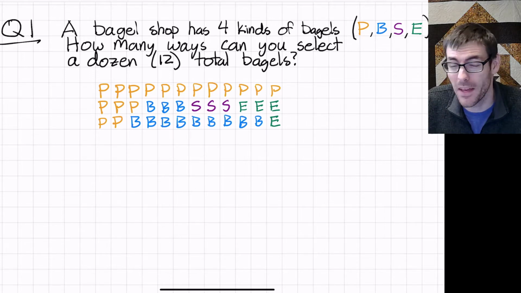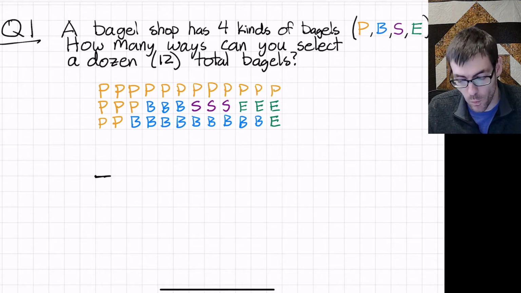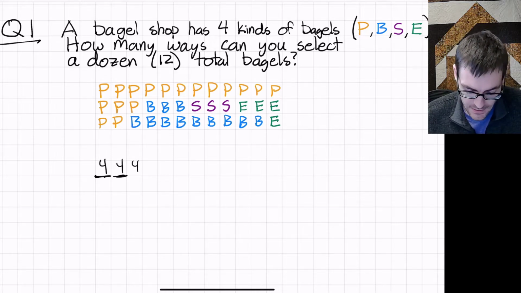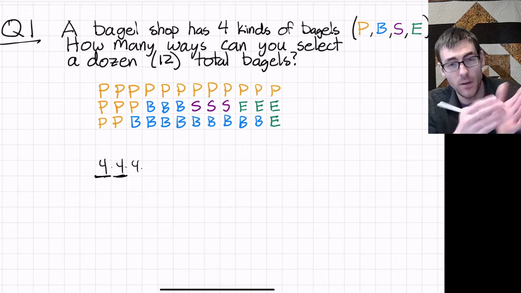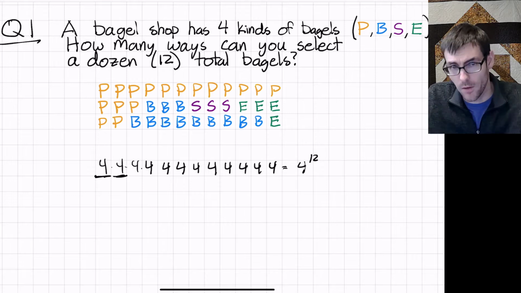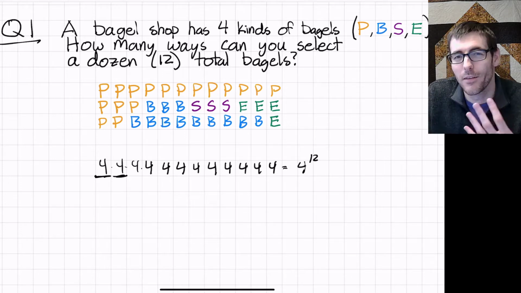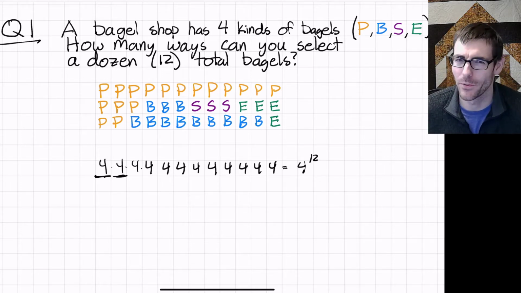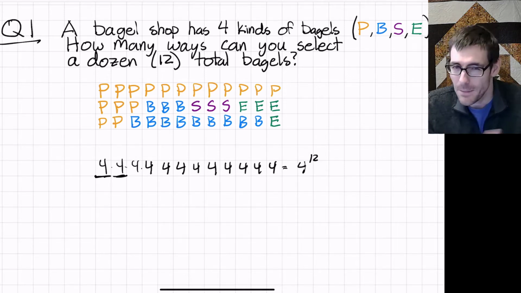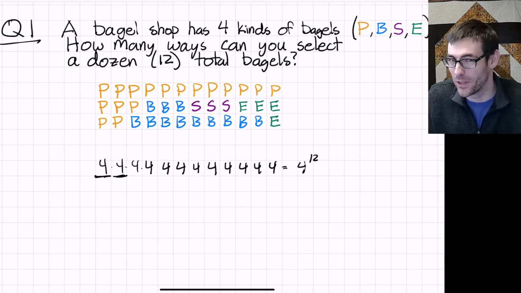So one route that we could go that ends up being more trouble than it's worth involves saying, all right, this first bagel can be any of these 4, and then the second bagel could be any of those 4, etc. So we're tempted to say, hey, there are 4 times 4 times 4, or 4 to the 12th, possible choices for 12 bagels. But the problem is, again, when we take them home, the order in which they're in the box doesn't really matter to us. So we are double counting in a bunch of different ways. And keeping track of how many different types of double counting we have can actually be really tricky.